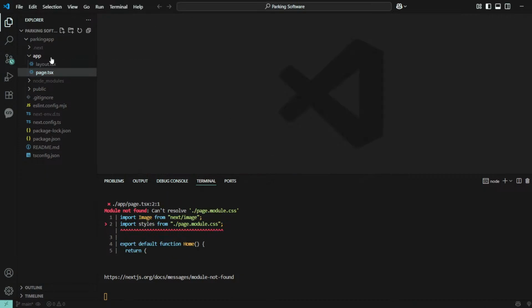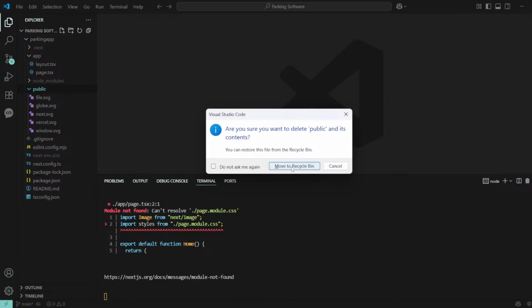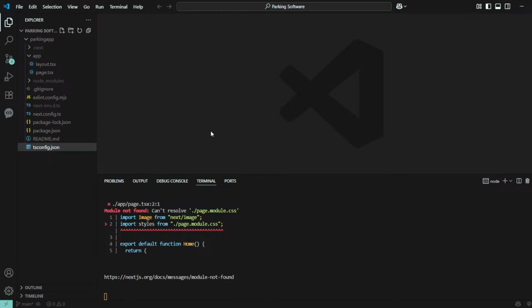In the app folder, we are only keeping two files for now, layout.tsx and page.tsx. We are also deleting the public directory for now, but we'll create these folders later when we need them.